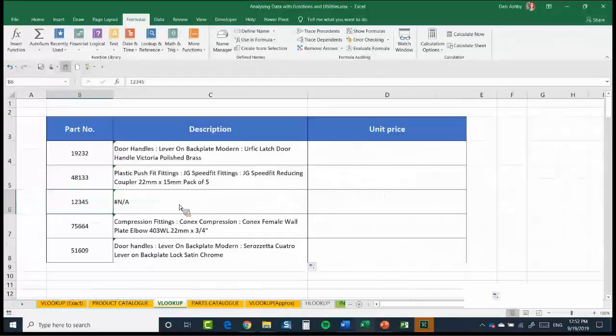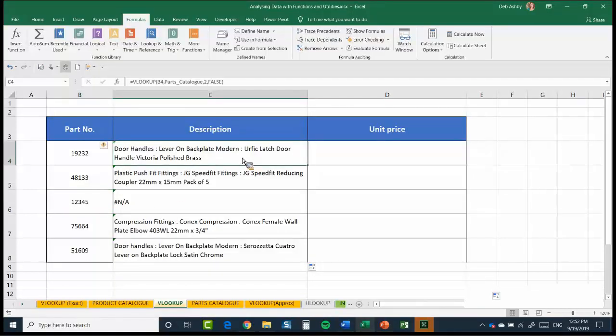Now that's fine, but what I might want to do is add in a little bit of what we call error checking into there, just to make things a little bit tidier. Sometimes it doesn't look too great to have lots of NAs or reference errors throughout your data, so we might want to fix that up a little bit. So this is a really useful little trick that you can apply to any formula that you use, not just VLOOKUP. You can wrap your formula with a little bit of error checking in there.